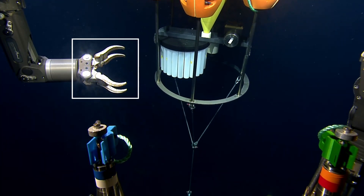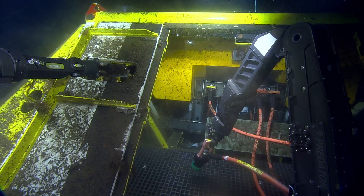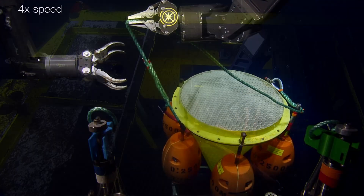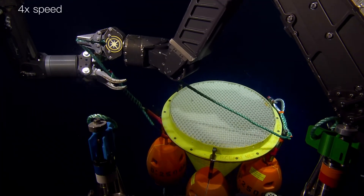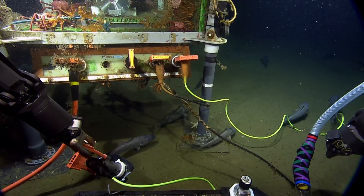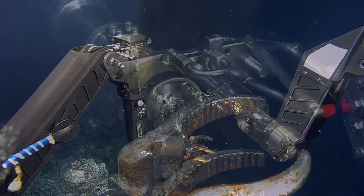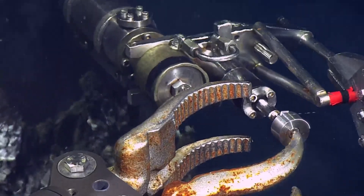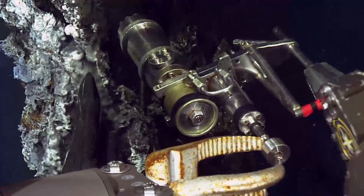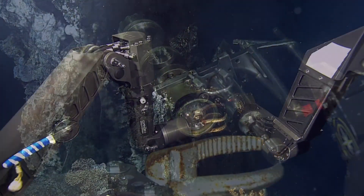Currently, the arm still has the standard giant four-finger jaws on it. Typically, the Orion arm is used for construction, so it's meant to do exactly what we're doing with it — come up and grab onto things. We can be a lot more precise with this manipulator versus the one that used to be on Hercules. We can move it fast or slow, with lots of power or just a little power, which enabled us to do something like we did yesterday: put the tip of the giant four-finger intermeshing jaw on a 25 millimeter aluminum puck to engage the trigger on the gas type, which would have been challenging at best with the Magnum manipulator we had.